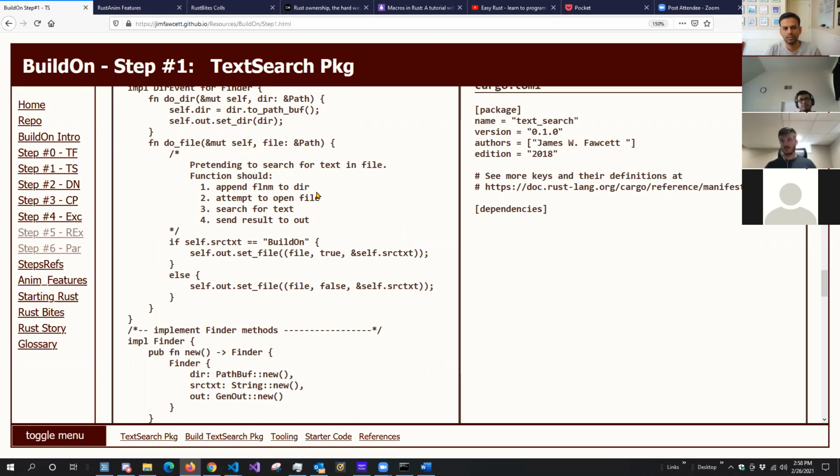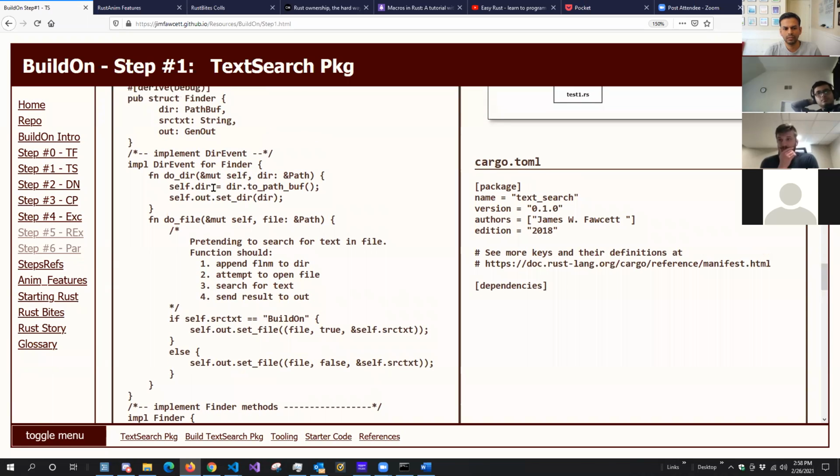An RS file or a CPP file or an H file or whatever it is you ask for. And now your job is to bind that path name to the directory. So this guy's saving the directory name in self.dir. Notice how I'm using the self parameter. Okay. And so here I need to bind self.dir to this path name that was sent in to make a fully qualified path name.